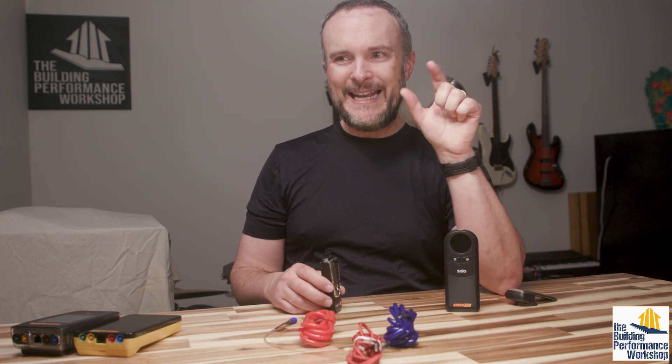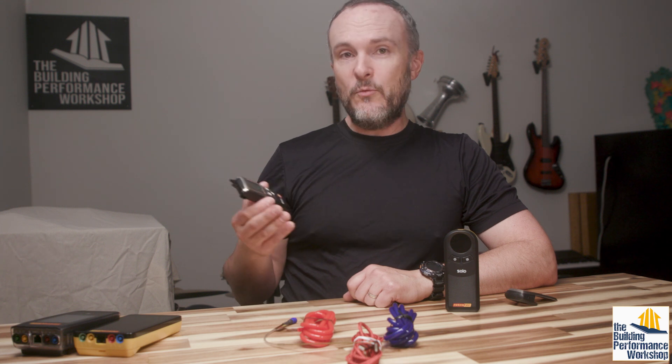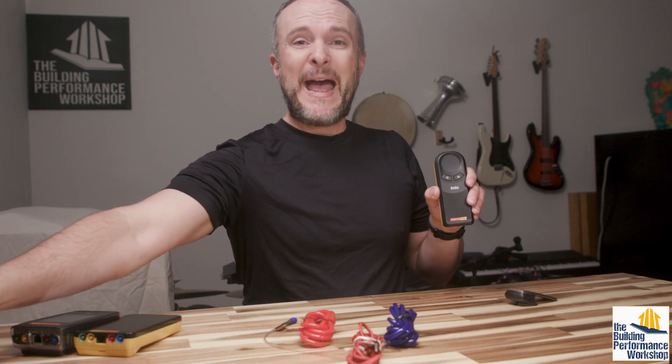The finest reading you can get is in two and a half pascal increments. And the error percentage on this type of instrument is going to be at least a couple of percent — so you're looking at something like, oh, I can get within seven and a half pascals reliably. That's not for home performance. What we want to know is really small gradations of within like a pascal. Three pascals would be kind of like a meaningful measurement when we're talking about room pressures.